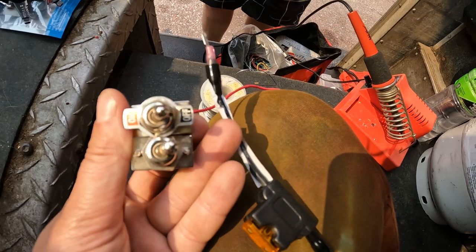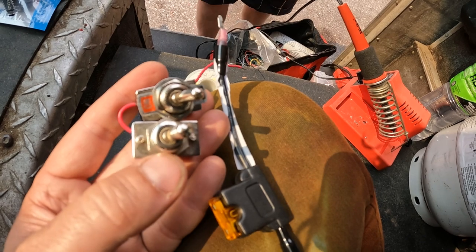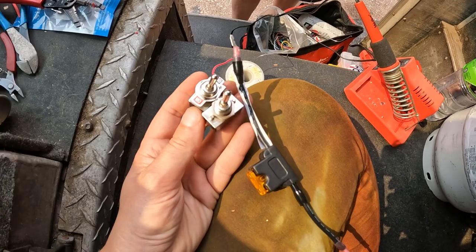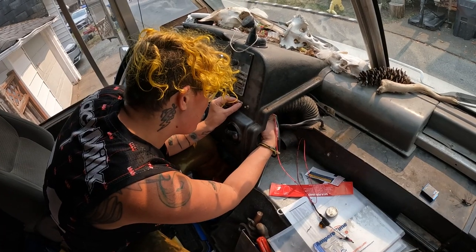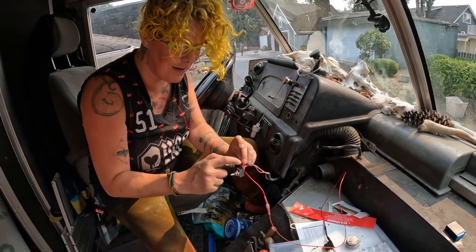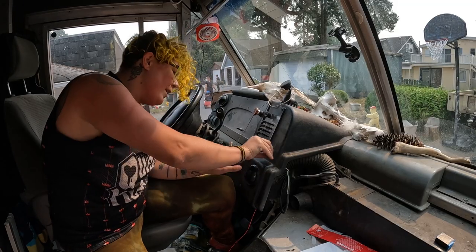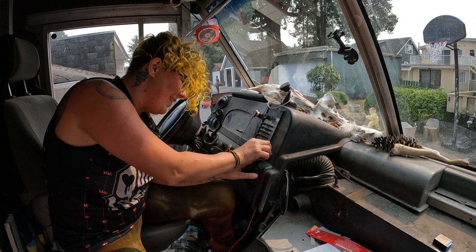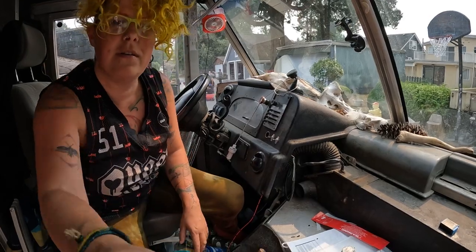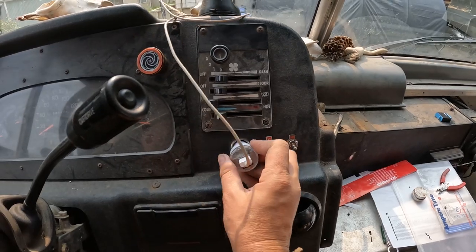One will turn the DC to DC charger off and on, and the other one will change it from pulling 60 amps to pulling 30 amps. So nice protection. I don't know if there's enough cable space between the two. This is not long enough, because I put a bigger space. This is not live yet because we haven't plugged the other end into the ignition wire yet. And you tightened it with a tool. I'll get you a better tool for tightening them. Doesn't that look cute? It's going to look like that.